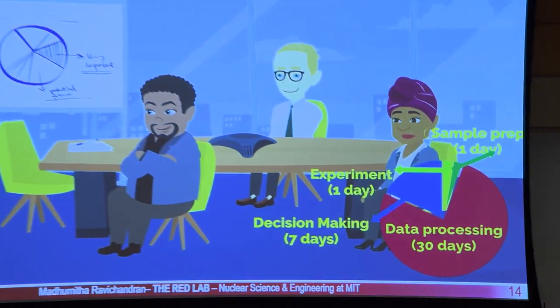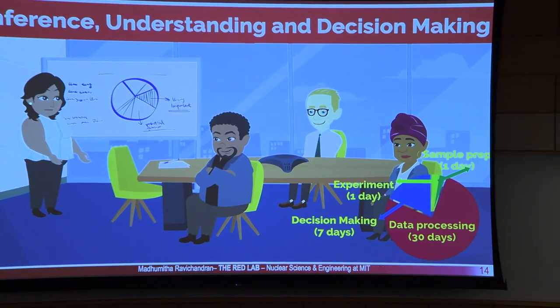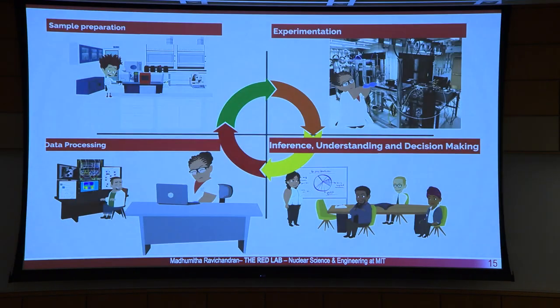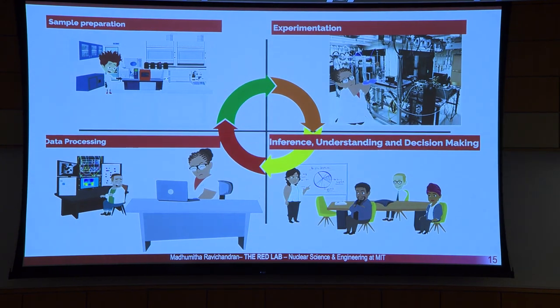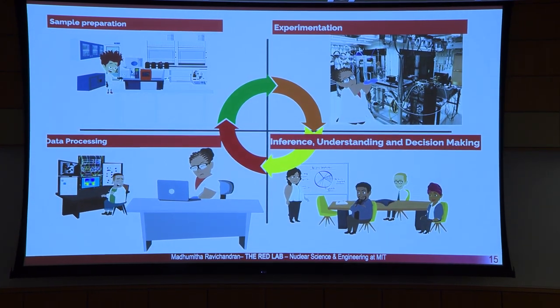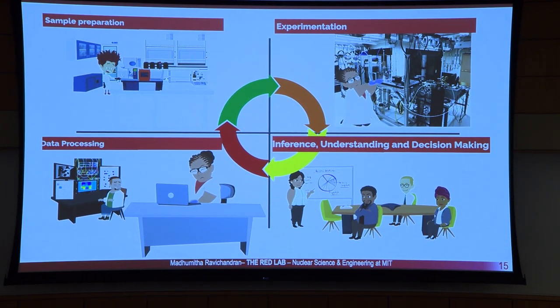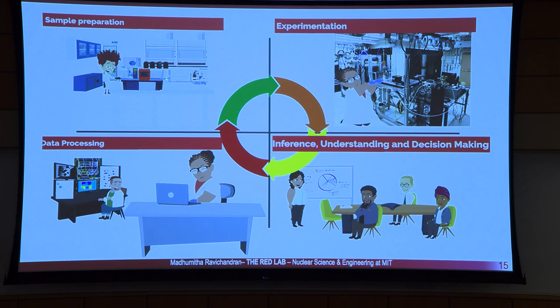And once we have these results, we sit together and discuss the implications of the experiment that we just finished to chart out the next course of experiment, or fabricate a new surface, or we decide the next course of action, basically. So this is the whole process that we repeat several times to process data and to run multiple experiments. And we run experiments on multiple different surfaces on different conditions, and we also repeat some experiments just to make sure that we get the same results every time.